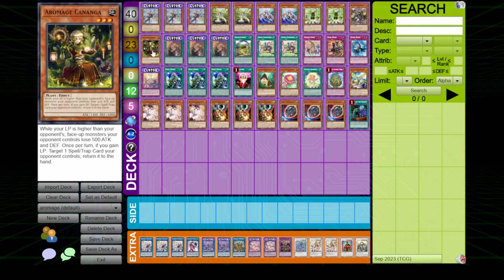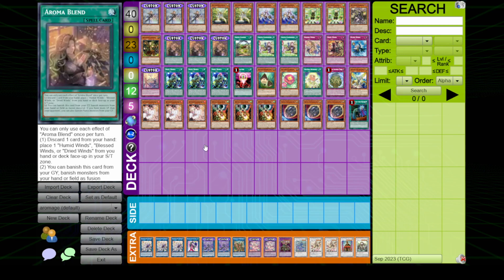The next one's Kanega. This is a way of targeting a spell or trap and returning it to the hand when you gain life points. Kind of okay. This could out some floodgates, which is why it's in here. There's a bunch I'm not playing because most of the Aroma cards aren't that good.